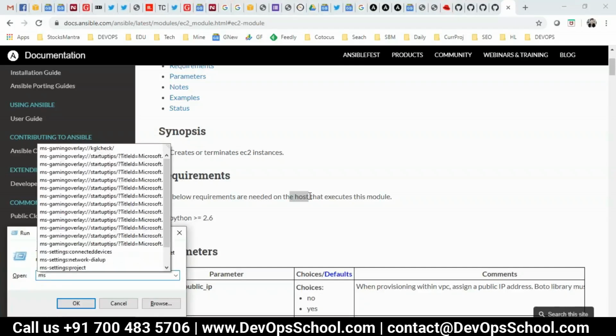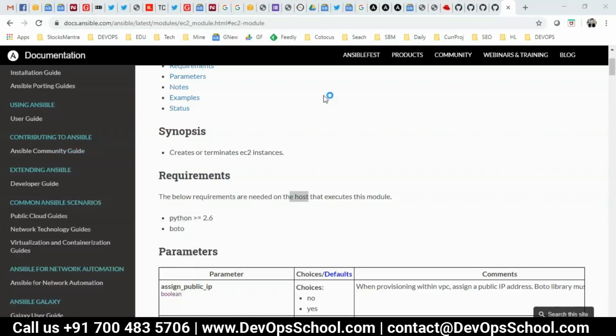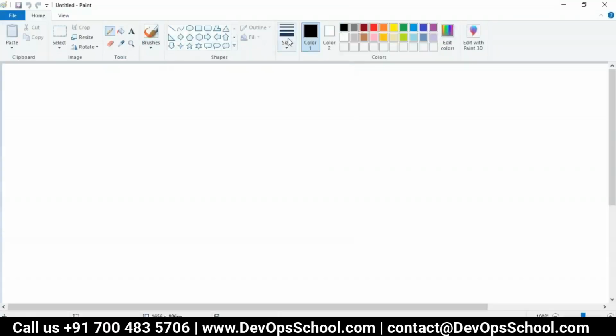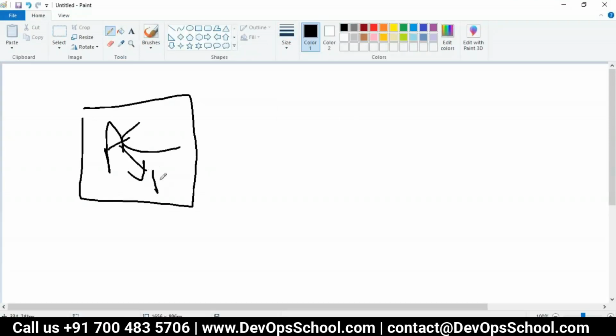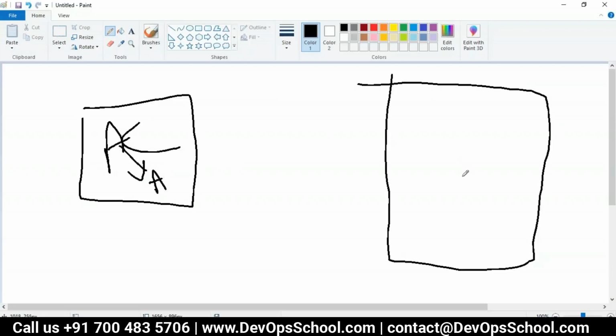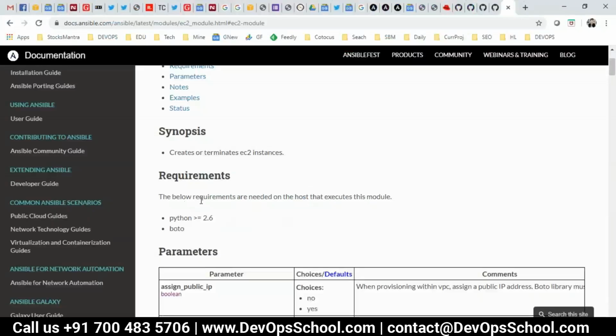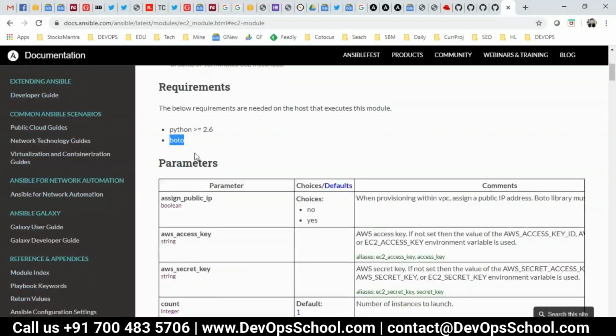If you think about the architecture, this is an API call actually. Here this is the ACS, in this you have the Ansible program, and this is AWS. So it will make an API call. You need not go to AWS for that. An API call can be made from anywhere. You should have Python 2.6 and Boto should be there. I need to check whether it's installed or not. By the way, Boto 3 is the latest one. So we should install it. I'll get it installed, no problem.